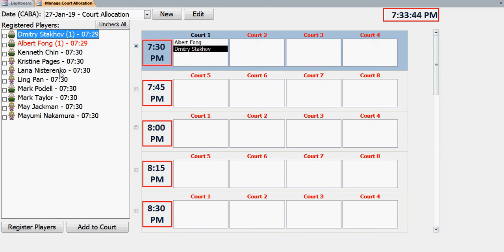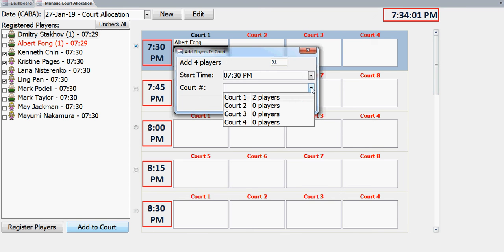So let's imagine that this next 4 players are playing doubles. And so this is foursome. So I check all 4 of them, click add to court, and let's say I'll choose court 1 and try to add them to court 1.